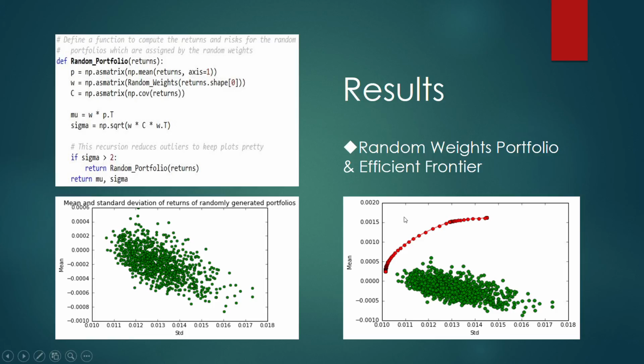As we can see from the plot, each dot represents a portfolio with its corresponding return and risk level. The red dotted line, as shown, is the efficient frontier. All portfolios on the frontier are optimal at a given risk level. So what we need to do next is to find the portfolio we aim to achieve, the minimum variance portfolio.